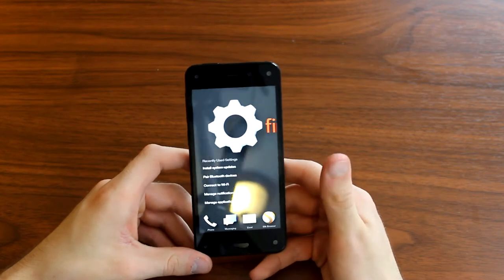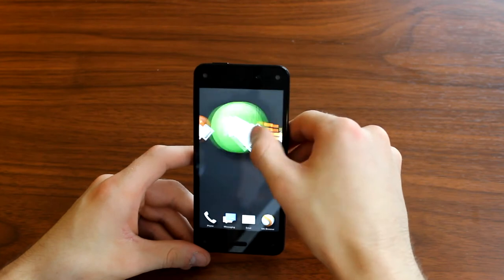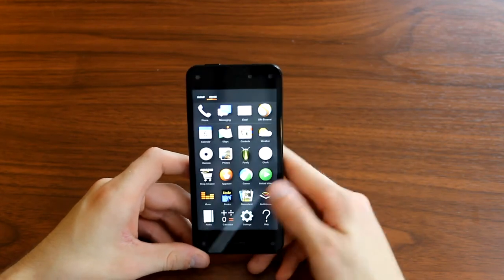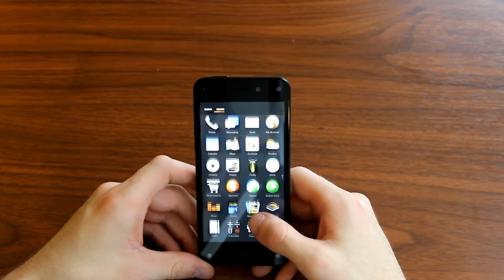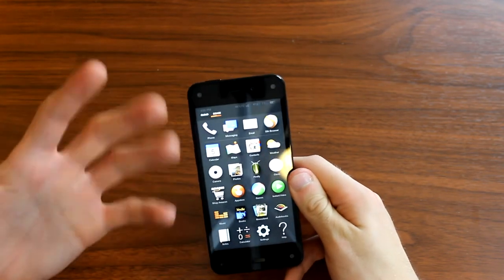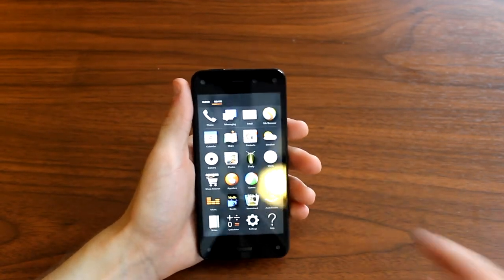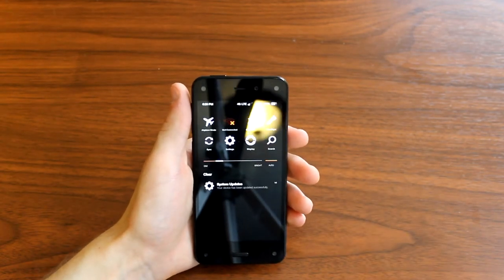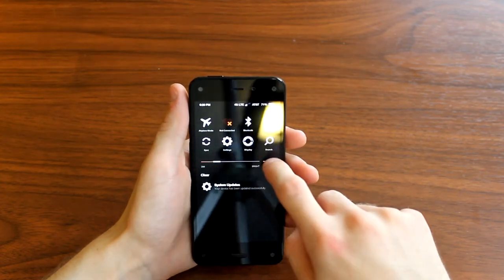You're running Fire OS, which is based off of Android. And it looks like we have a carousel here of the latest applications we've used. This is kind of a brand new operating system. It is based off of Android, but this is Amazon's Fire OS. So it's Amazon's own operating system that's based off of Android, yes, but it is completely different. You don't have any Google services on here. You do not have the Google Play Store. You don't have the familiar Android UI. This is all new stuff right here.